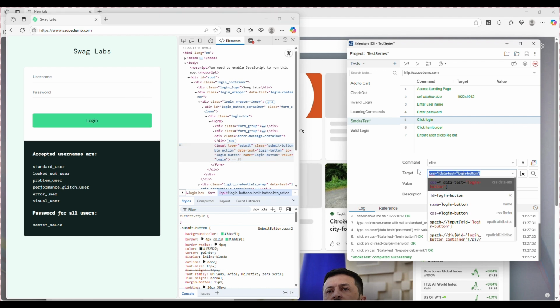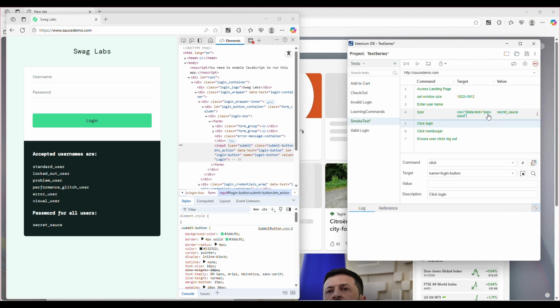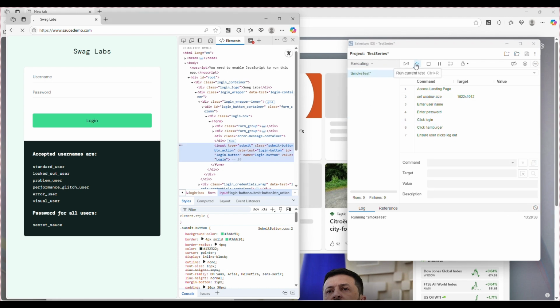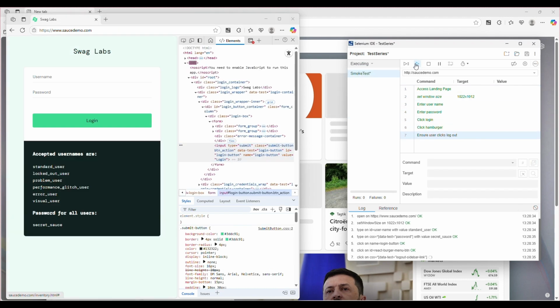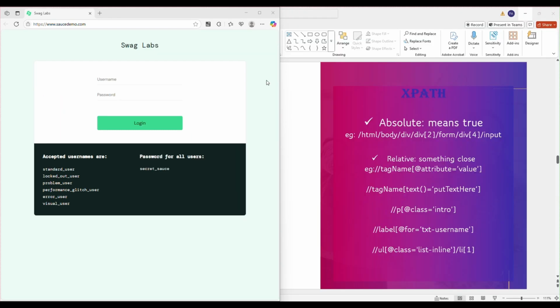So change this and write name equals login button. We'll clear our log, have another simple run. Works perfect.